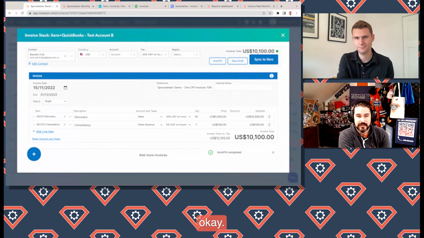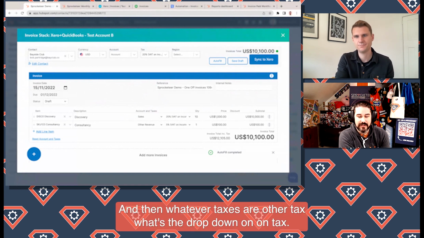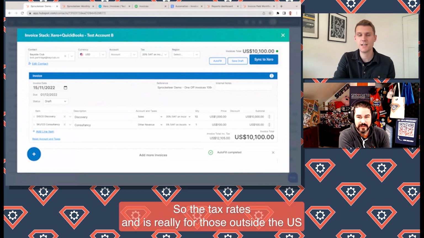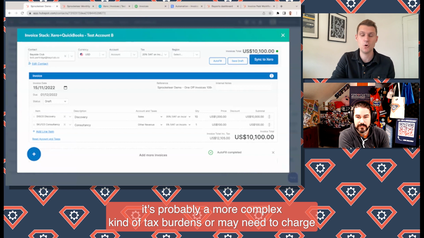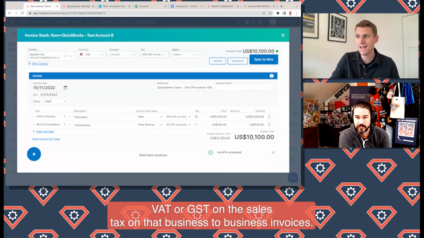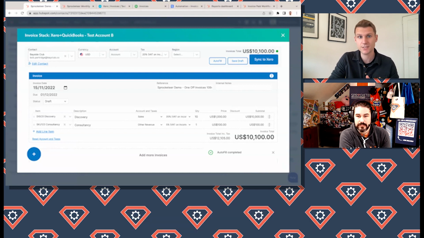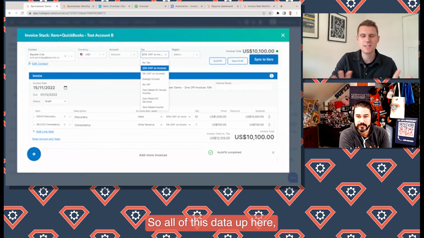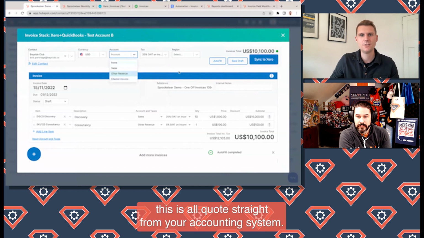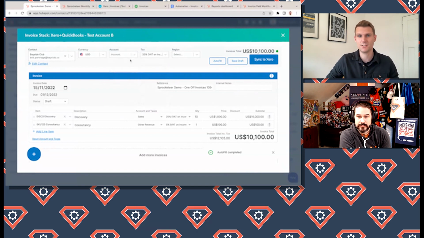Mm-hmm. And then, are there taxes? What's the drop-down on tax? Yeah, so the tax rates, for those outside the US, probably have more complex tax situations, or they need to charge VAT or GST, sales tax, on their business-to-business invoices. So all of this data up here is pulled straight from your accounting system.